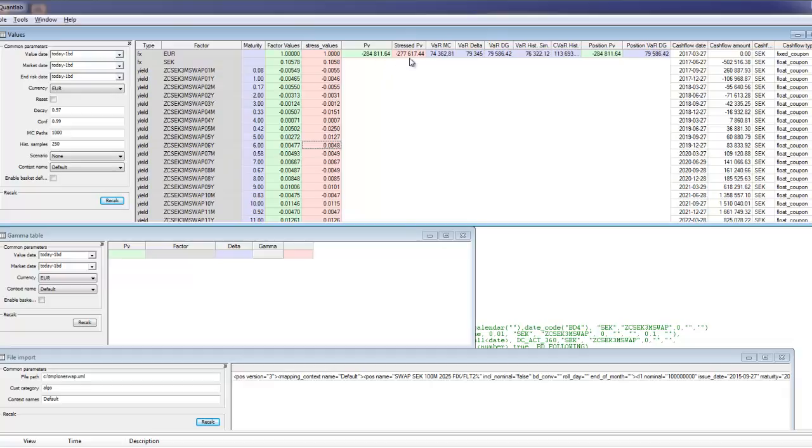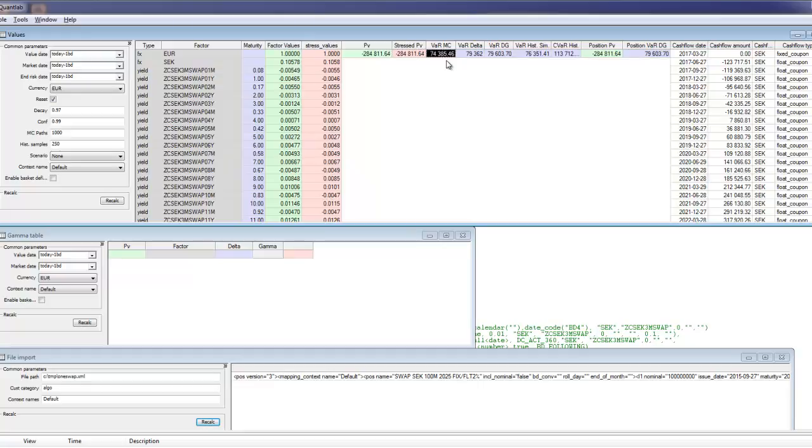Like so. So this affects the valuation of the swap, and we get a stressed value. And all the risk that we calculate comes from the stress. So we can do a reset and go back to our original market state. And then we have some alternate risk methods that we have pasted here in this test function.